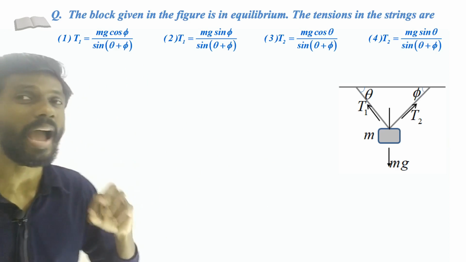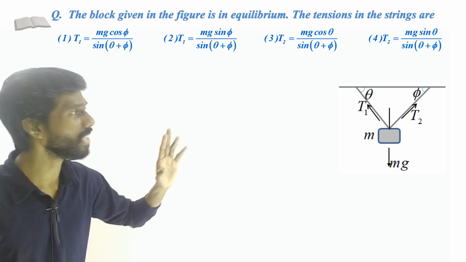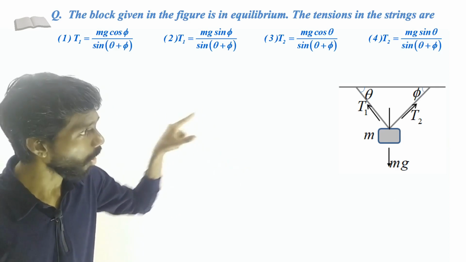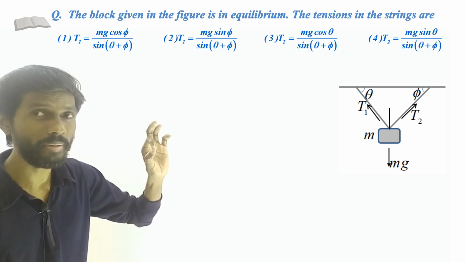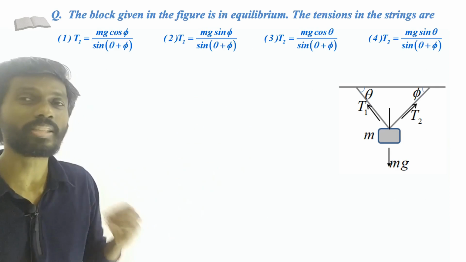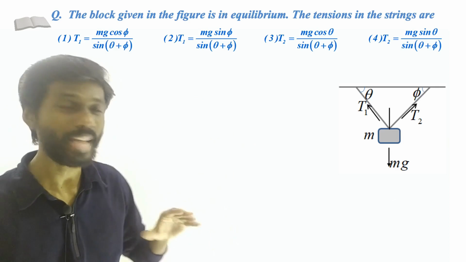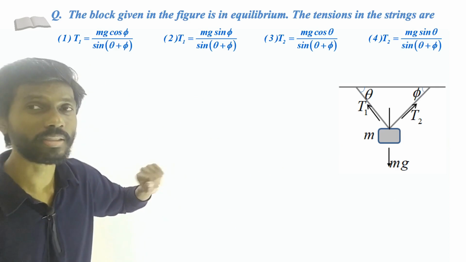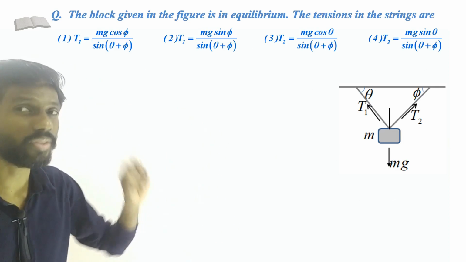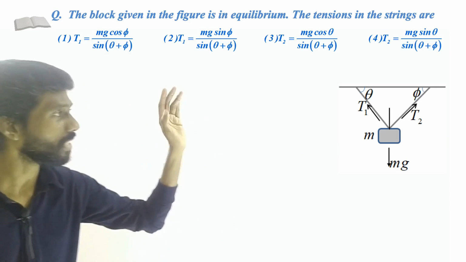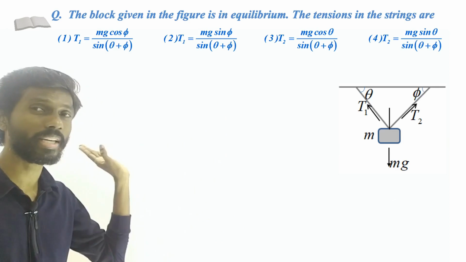Now what is the angle made by the tension, say T2, with the horizontal? Alternate angle, right? Phi. So this is also phi. So T2 makes angle phi with the horizontal. That means what is its component? T2 cos phi. So that is a component in the horizontal direction, positive direction. Similarly, this T1 makes angle theta with the horizontal. That means T1 cos theta in the opposite direction, so minus.